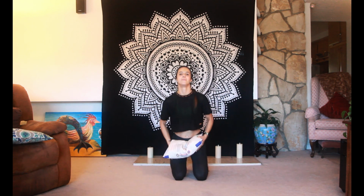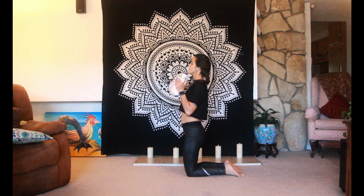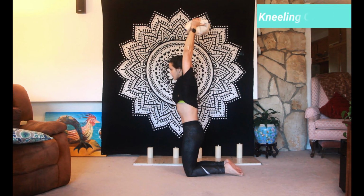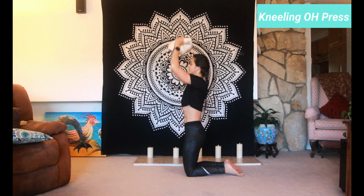Drop to your knees. Bracing your core nice and tight. From your chest, press straight up overhead. Squeeze your lower ribs in, biceps by your ears. Press up, straight up overhead. Keep your spine long, your core pulled in tight.